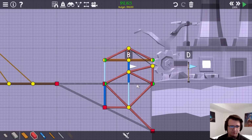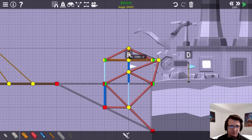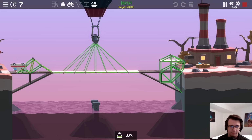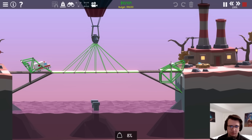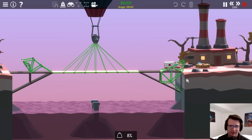I think I calculated it wrong. Never mind. This needs to be more out like that. There we go. Did the math wrong. I was tracing this point to where the roads were, not to where this point will be when it's lowered. But now it should come and click. There we go. Now, will it lift up the ambulance without any issues?